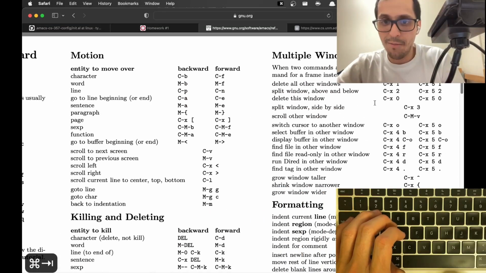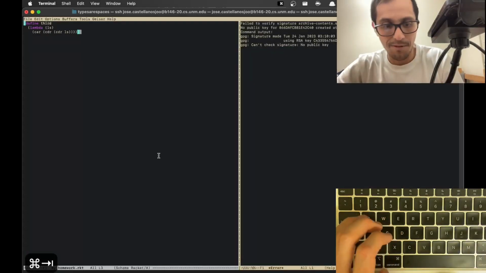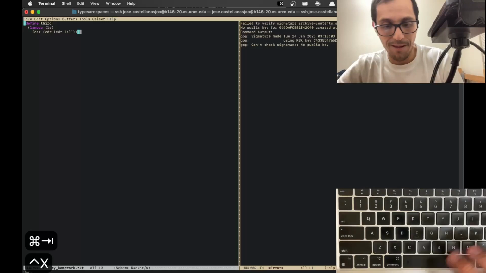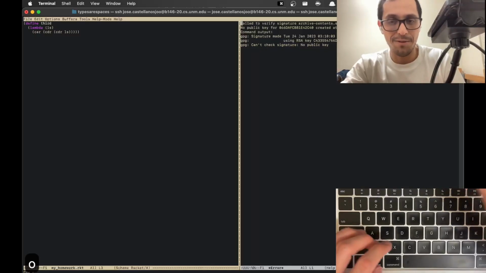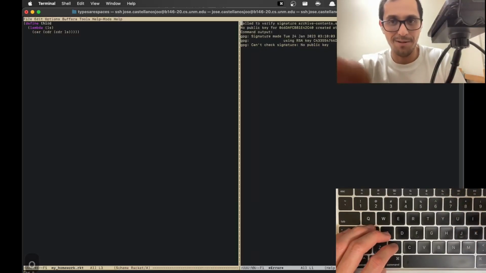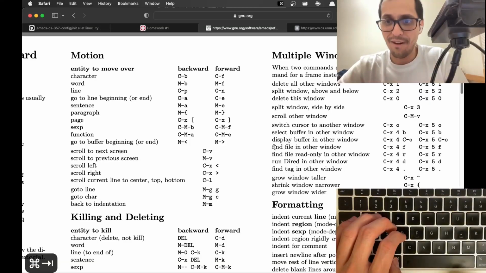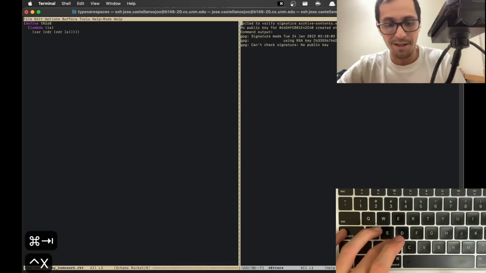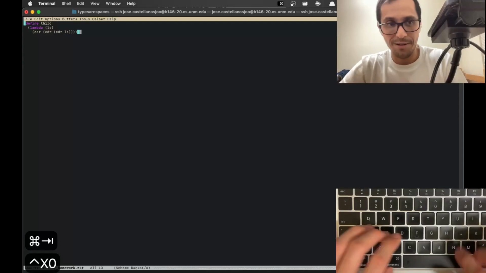And now, this is an interesting thing: multiple windows. If you want to move to a different window, you use Control X O. We don't need to hold Control again, and then press O. So now we're in this window because I ended up downloading a bunch of packages. If I want to delete the window, I do Control X 0, and then that window is gone.